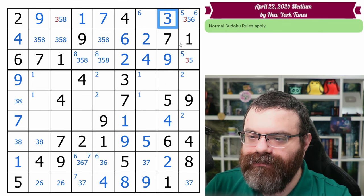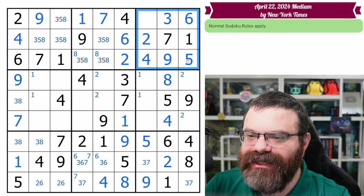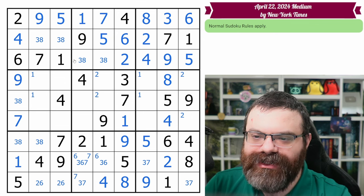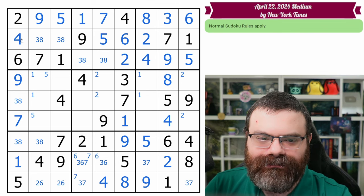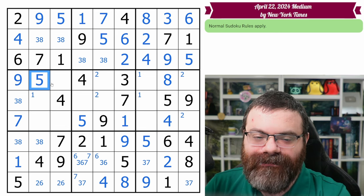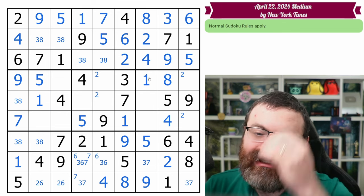That three resolves this five and this six. And now this box has only one digit left, so we can fill the eight. This row just needs a five — place that here. From our center marks, these aren't five, these aren't five, and so now this is the only place for five in this box. That was a good follow up horizontally, but we want to follow up vertically on everything we just got. We got the five here — it has a buddy, this five looks in. So there's a five in one of those two. That removes a five corner mark, meaning there's only one five corner mark in the box — we have a hidden single five. That removed a one corner mark, giving us a hidden single one in the box. That one removes another one corner mark, meaning there's a hidden single one in this box now. And now all the ones and fives are done in the puzzle.